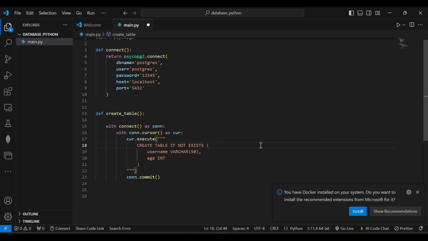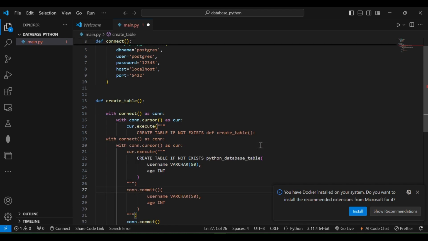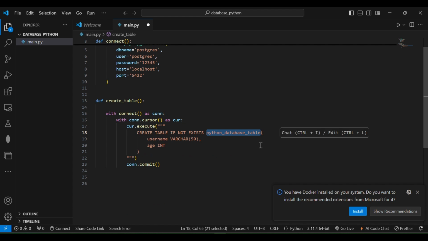You can name this any name you want, but I chose to name it Python database table. Inside this table, we pass in two parameters, username and the age.